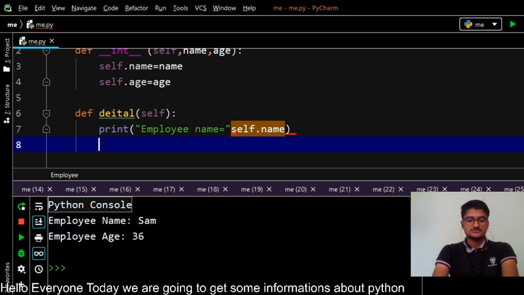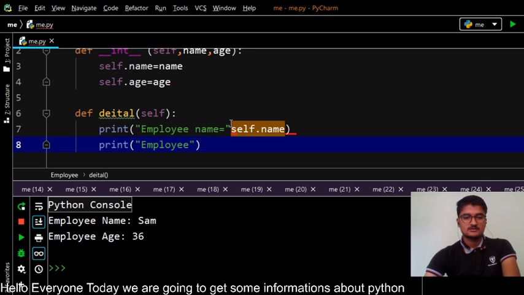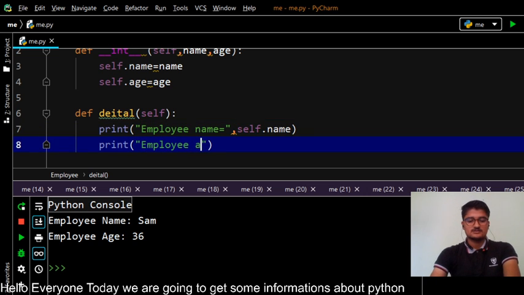Also printing employee age as self dot age.